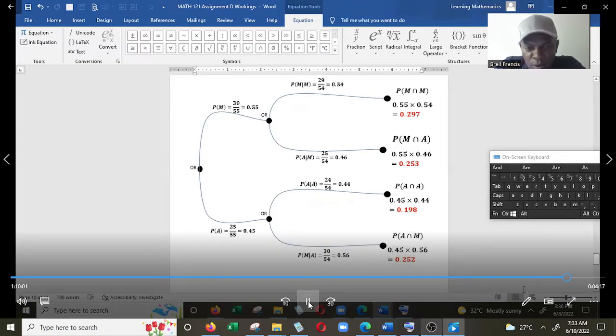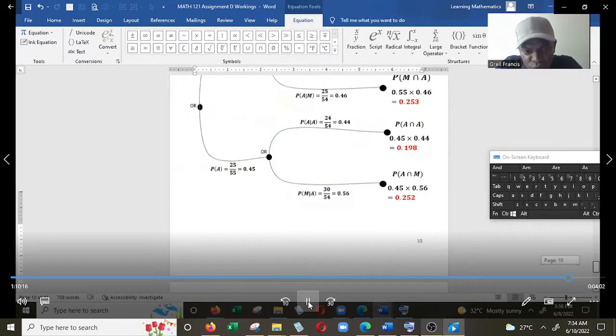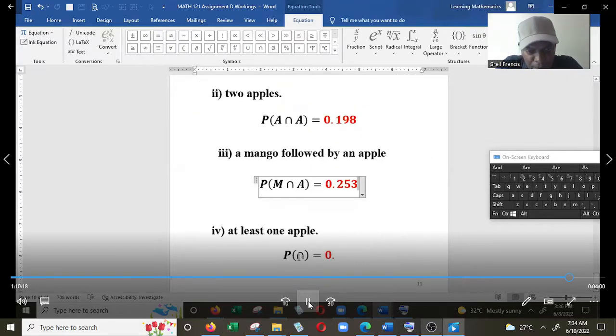Because at least one apple could mean an apple or more. So all where apple is happening is at least one apple. So at least one apple can happen this way, a mango then an apple. That's one way an apple can happen.